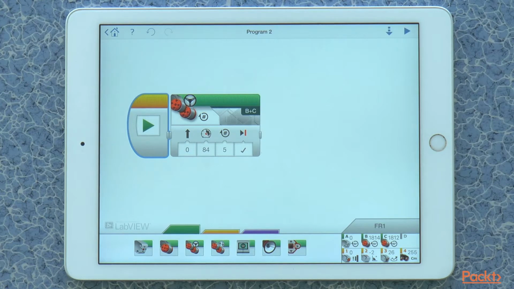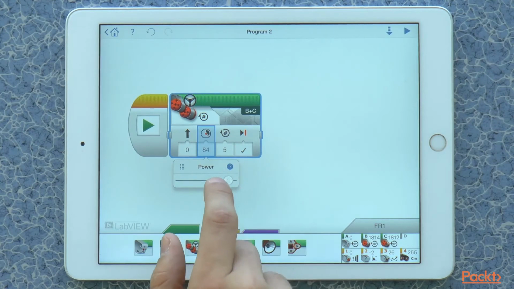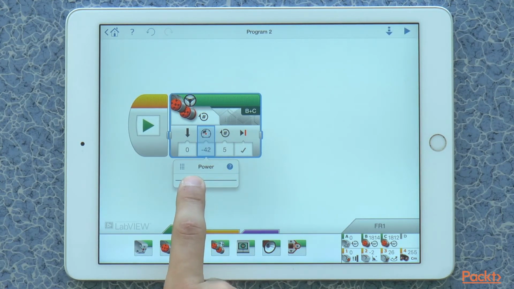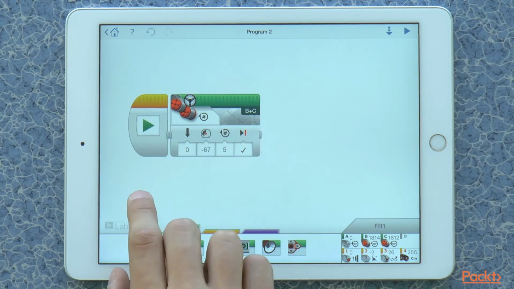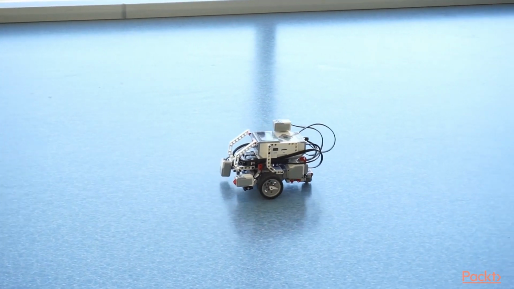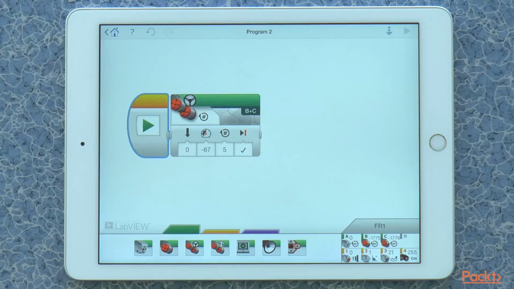As you see, the robot moved for quite some distance. Now, what do you do if you want to make it go backwards? Well, that's actually pretty simple. So you take this power that I talked about earlier, and you just move the slider all the way down, so it goes into a negative number. And if we run the same program again now, you will see that it goes backwards.